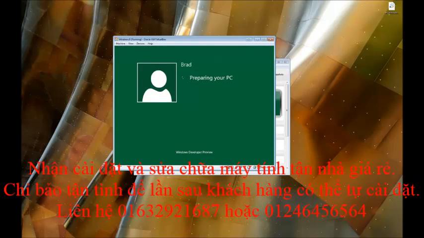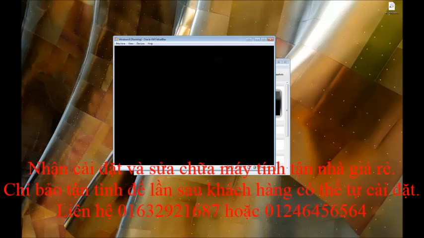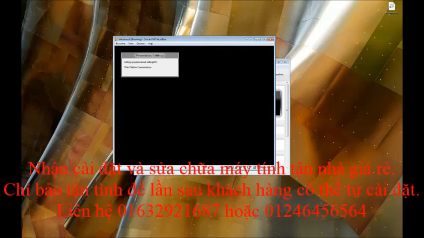So it's preparing Brad's PC. Personalized settings pop up just like all the way back to Windows 98, Windows 95.